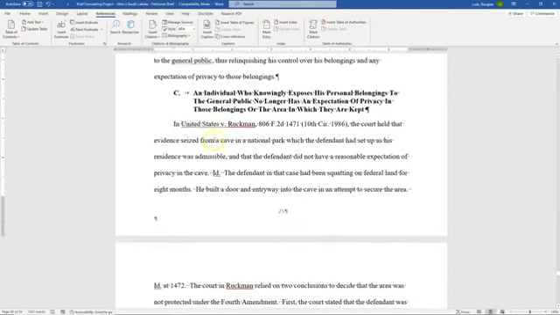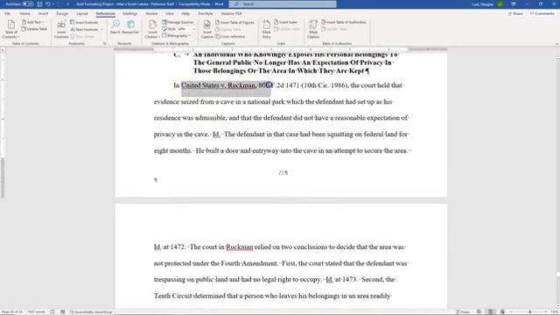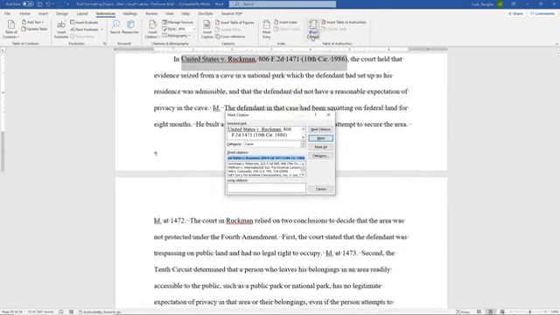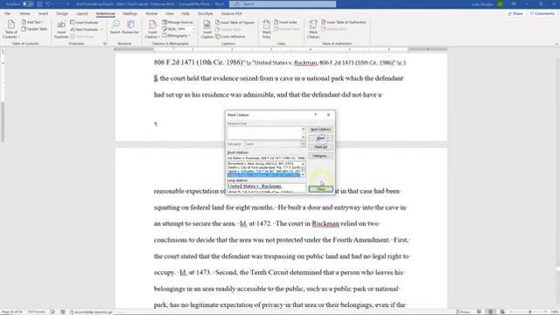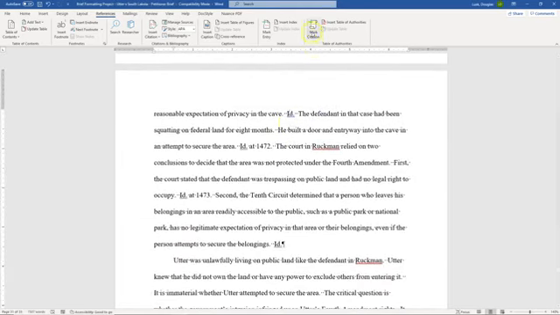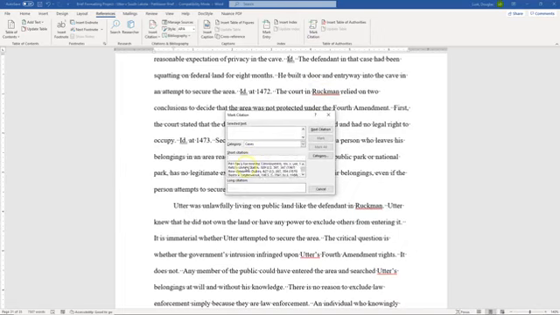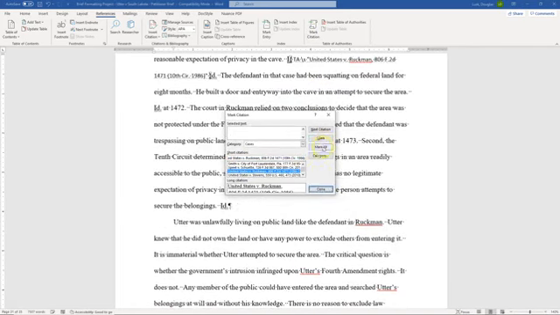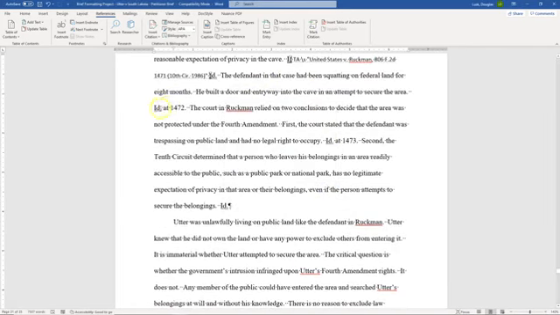Moving on, we're reading, reading, reading. Now we're in section C, United States v. Ruckman. We highlight that citation. We mark the citation. This is our first time seeing Ruckman. We make it look how we want to. It does not have a pin site. It is a case. We mark, we close. We're reading on, id. We can come here, mark. We can short cite this. This is US v. Ruckman. We can hit that. We can cite. We can close.